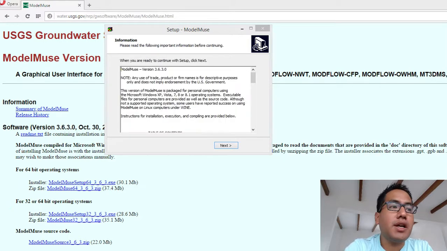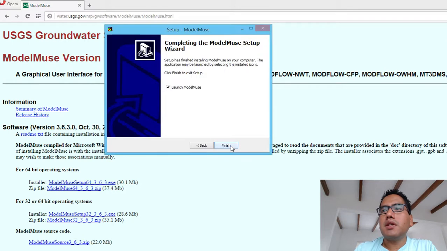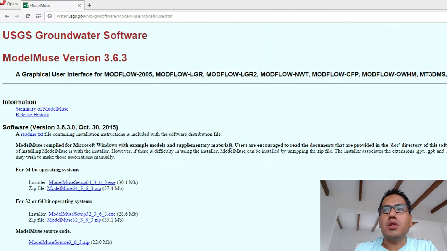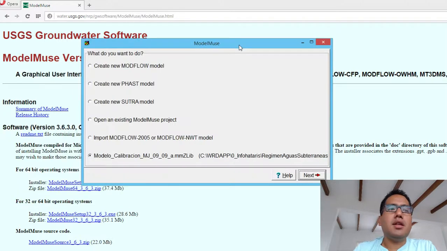I have tried and it's working pretty well, and the model runs, but some features, if you want to put color to polygons, are not available if you're dealing with Linux, so that's why I do it on Windows. So I just click next, and then I launch it, and it says this.